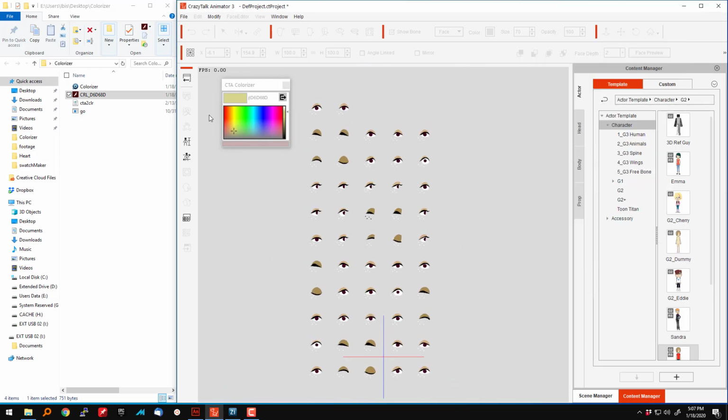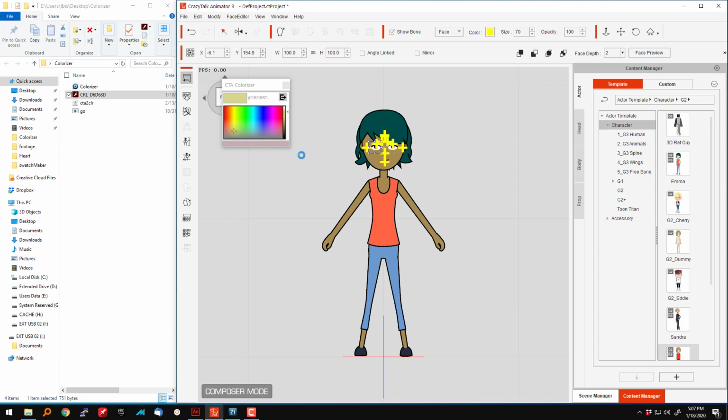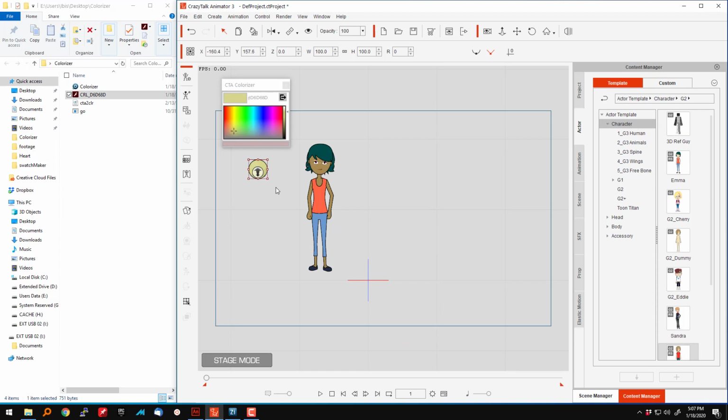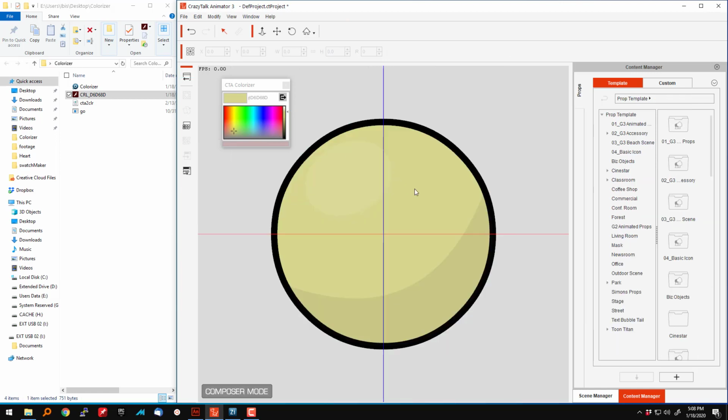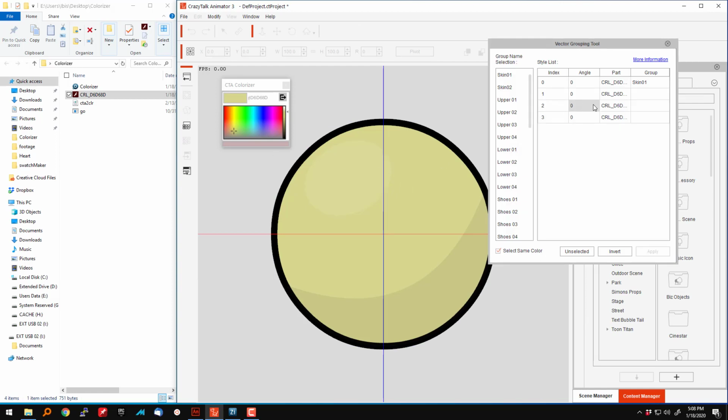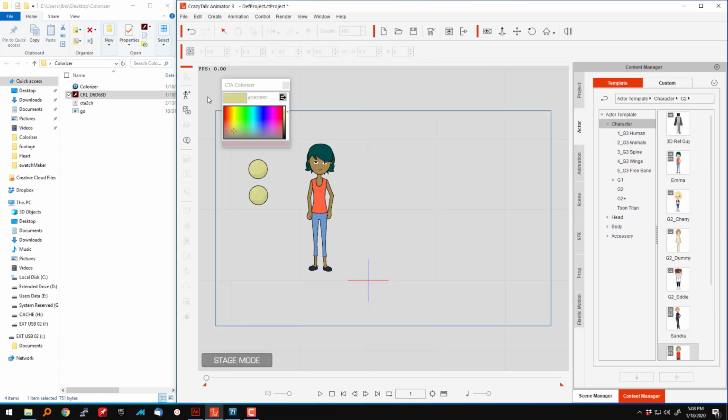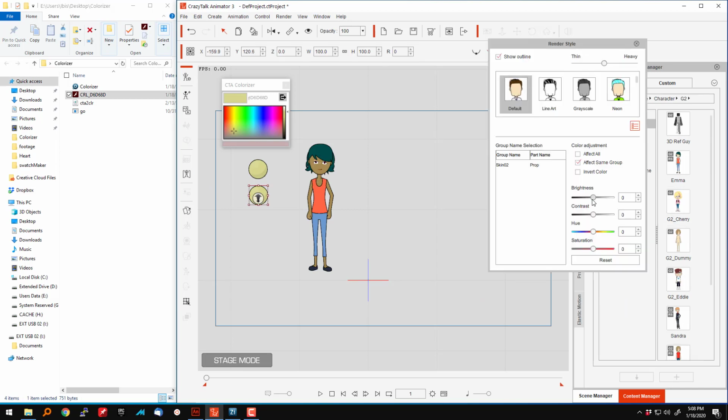All right, so we're gonna create a skin 2 color, and what I'm gonna do is take this same one, duplicate it, hold down I think the control key while I drag, and I am simply going to go back into the composer mode again. And I'm gonna redo this one, remap it to skin 2. Let's go back out. So technically it's the same color, but I can adjust this now. Maybe make it a little darker.